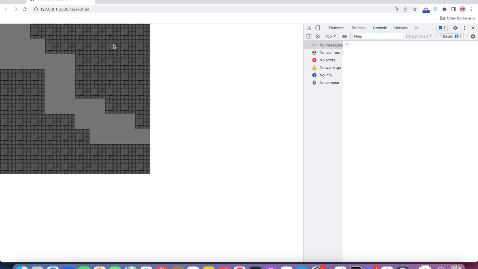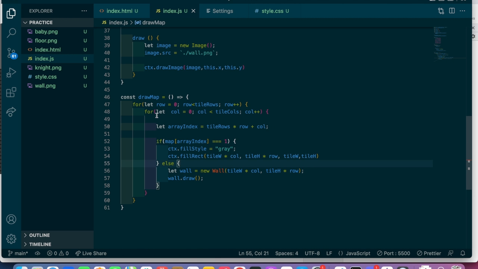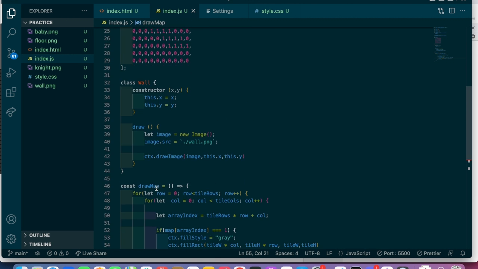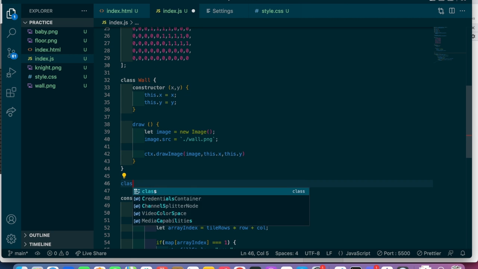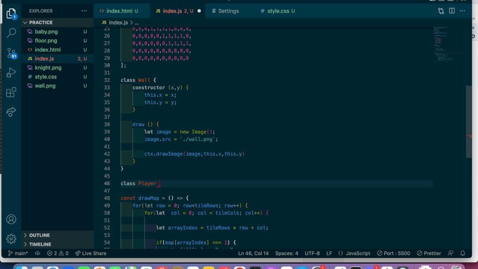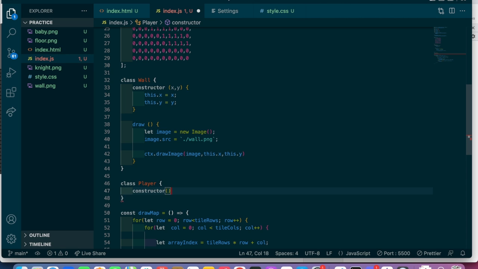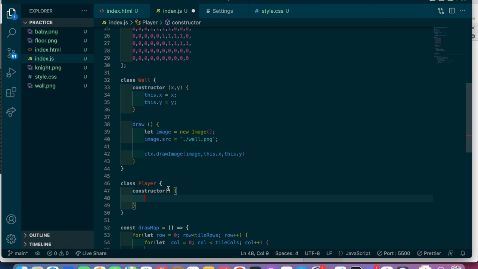So, got our walls ready. Now let's add a character. So I'm going to make a character. I'll say class player. It's going to have a constructor. Same thing with the wall. We need an x and a y.